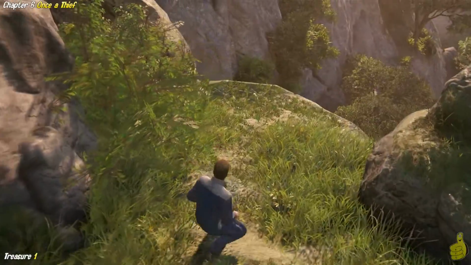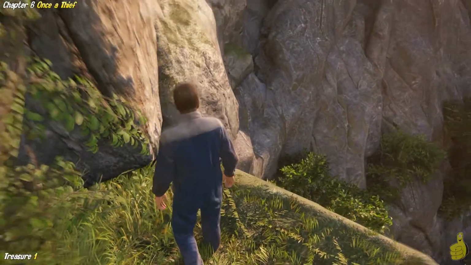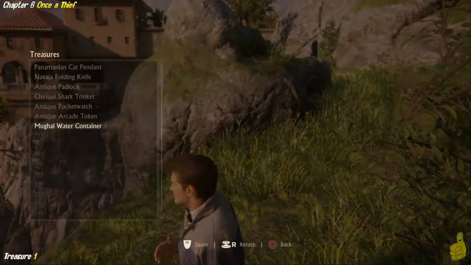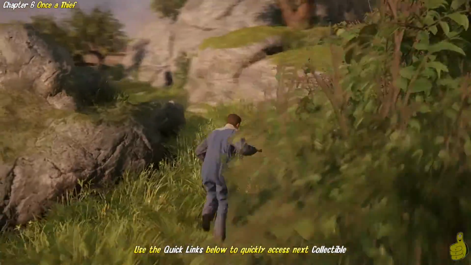But over on this far left ledge, we're going to find the first piece of treasure. We'll go ahead and pick that up, and look at that. What do we got? What is it? Press the button, Brian. Come on. Ooh, it's a Muggle water container.